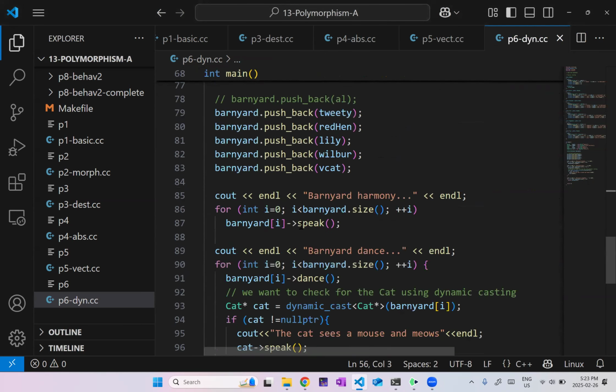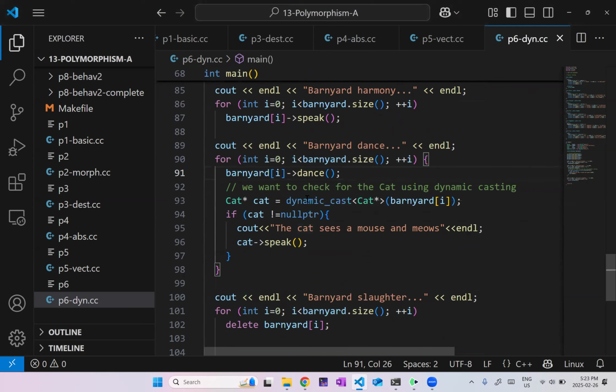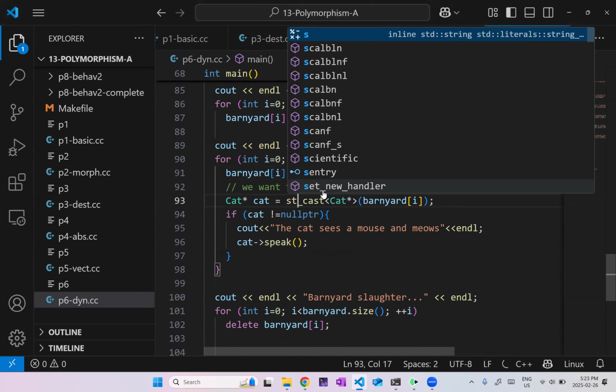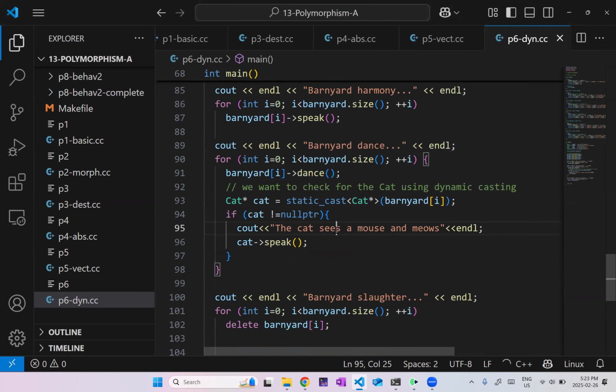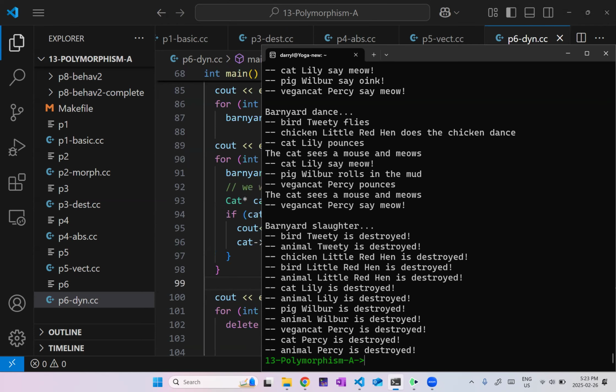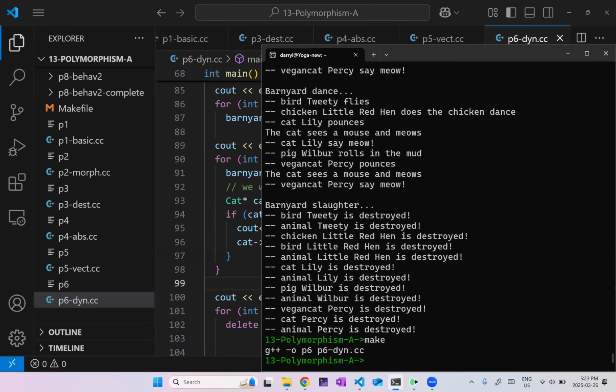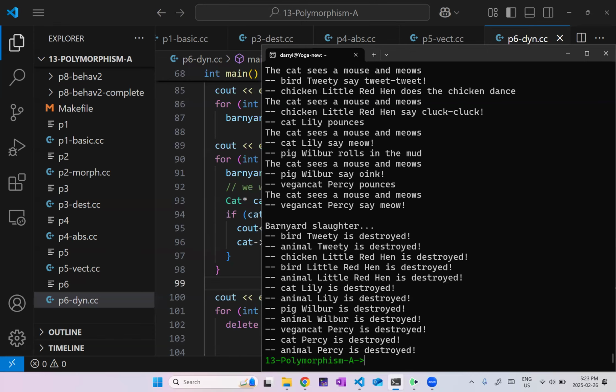So dynamic cast, the nice thing about it is that there is also a static cast. You use dynamic cast if you don't know what the underlying type is, right? So this can fail, a dynamic cast, and if it fails, it returns a null pointer. A static cast is only for when I know what this is supposed to be.